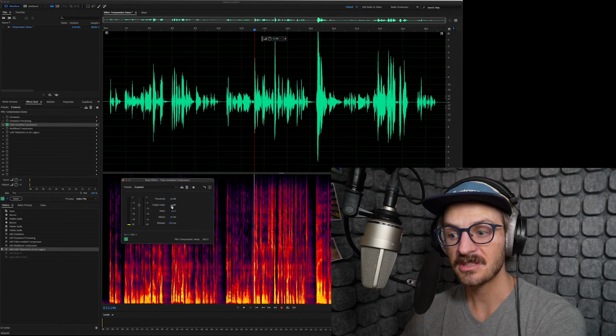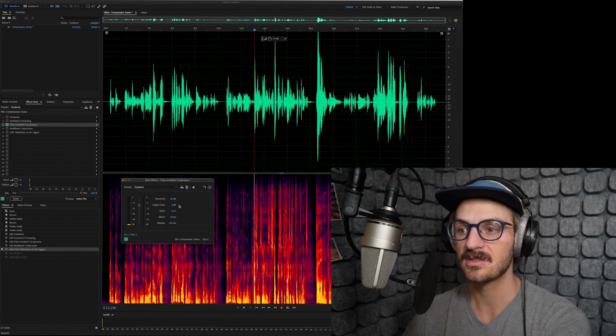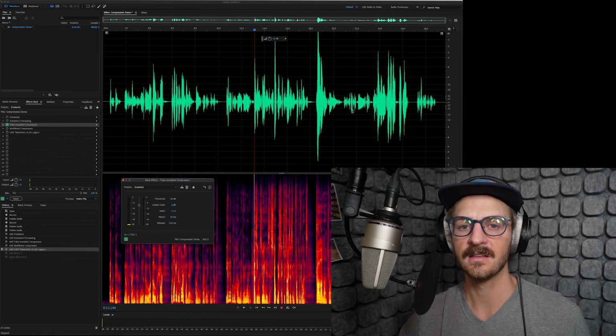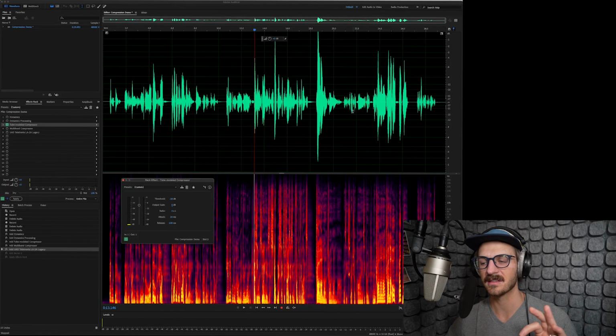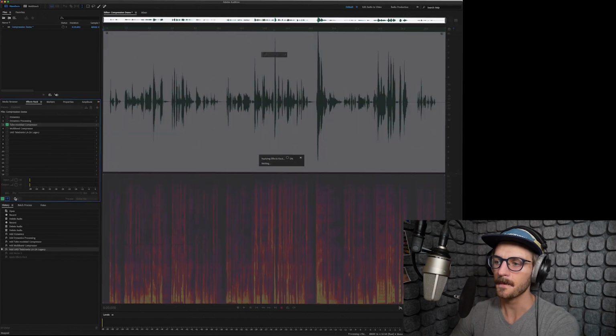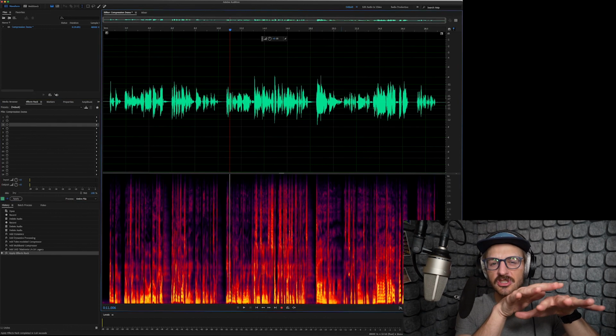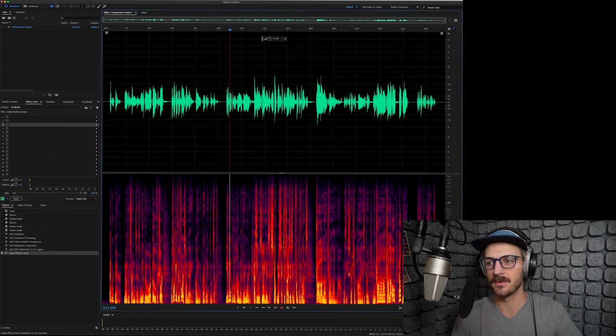I'm not going to touch the output gain in this instance just to let us see how much the volume goes down, and then we can deal with it after we've compressed, which is usually how I do it instead of doing it within the compressor, as it just leaves me a little bit more flexibility after the fact, which is a personal preference, but take it what you will. So let's apply it and see what happens. Great. So that is a much smoother look to the waveform than the others that we've seen before.